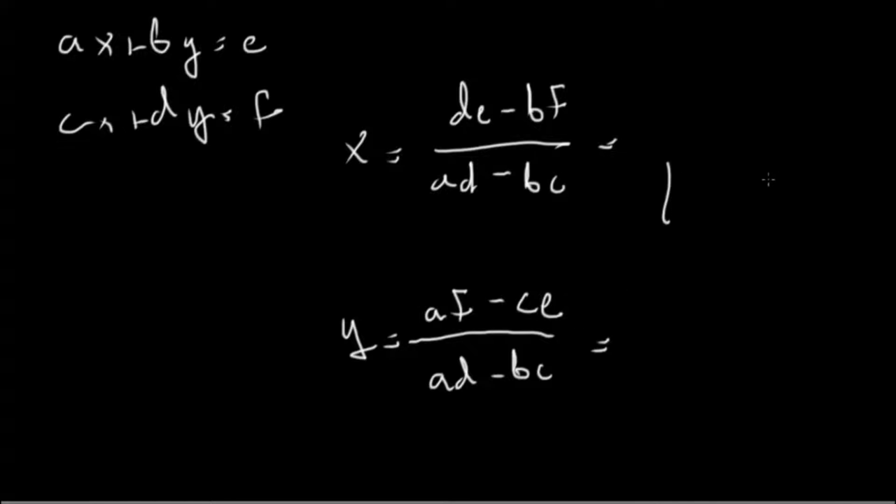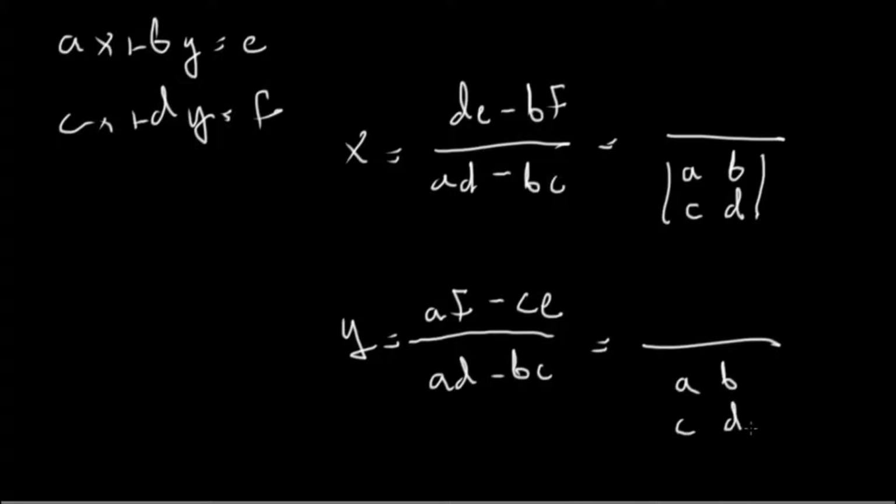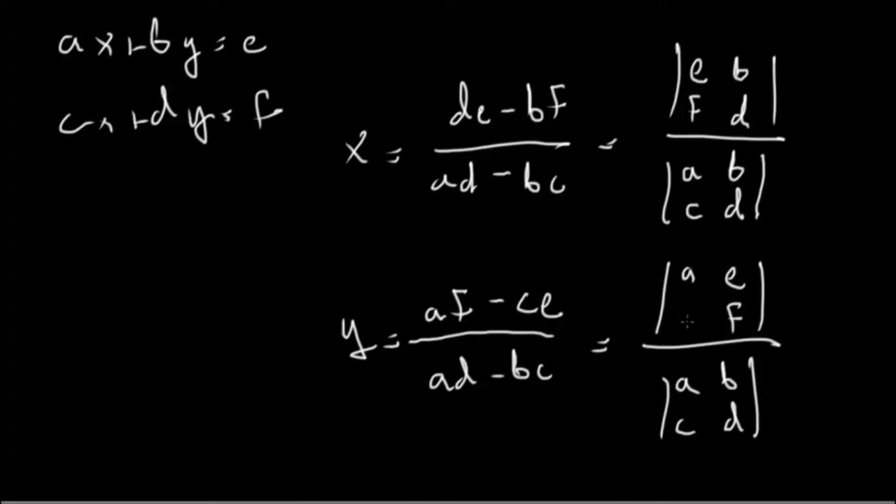And the notation for determinant is just two vertical bars, like absolute value. Inside of it, the inputs to the matrix, so A, B, C, D. But for the numerator for the solutions for x, we're going to replace the x column with the right-hand side of the equation, and we're going to leave the y column alone. And down here, for the y solution, we're going to replace the y column with the right-hand side of the equation, and leave the left-hand side alone.